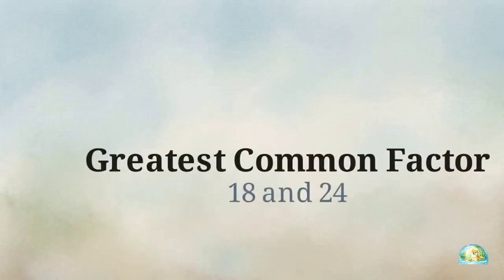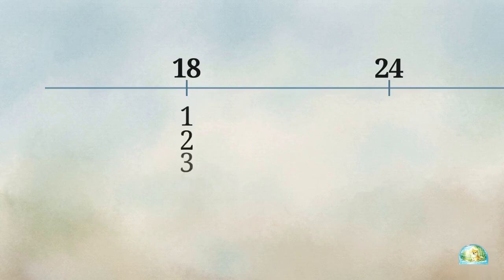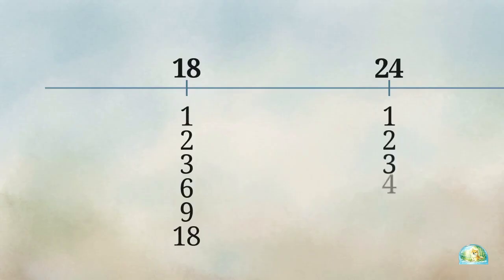Our task is to find the greatest common factor of 18 and 24. On our riverbank, we see these two totals marked by ripples in the water. Factors are the smaller building blocks that divide evenly into a number. For 18, we can break it down into the parts 1, 2, 3, 6, 9, and 18. We do the same for 24. Its internal components are 1, 2, 3, 4, 6, 8, 12, and 24.